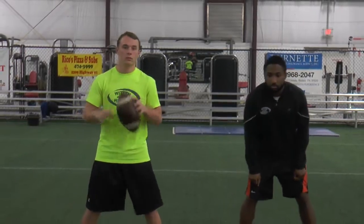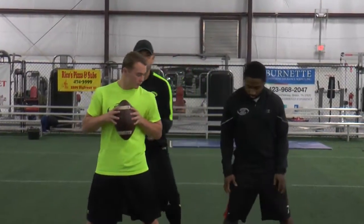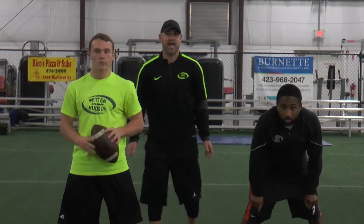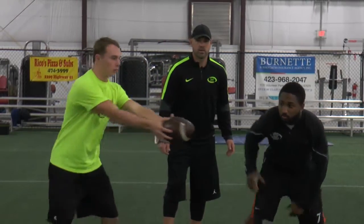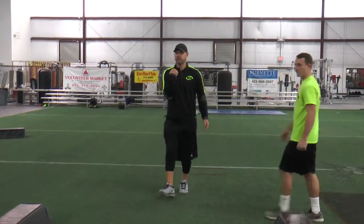Here we go guys, we're going to go full speed right here. Ready? Boom, there we go. We're going to go slow flow — see how Corey closes his shoulders so the running back has an alley to run through. Go! Good, and then secure the football. High and tight, no turnovers here.